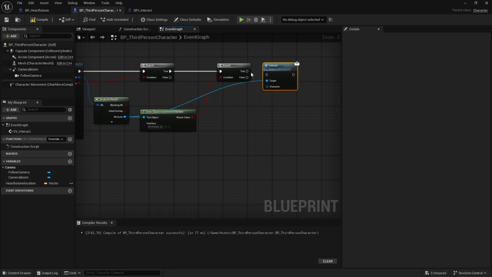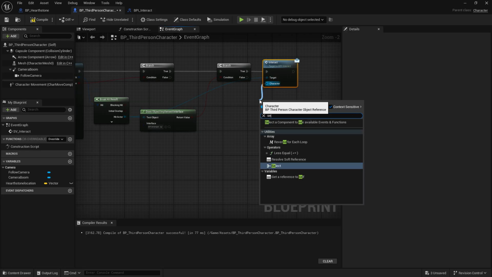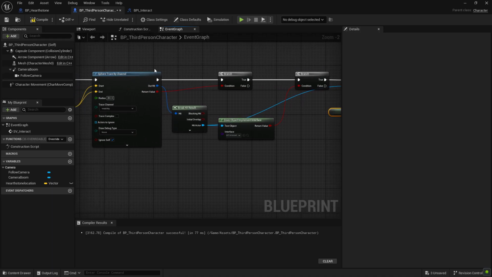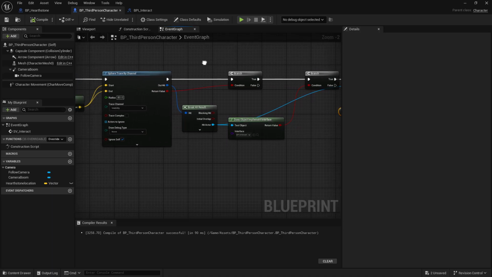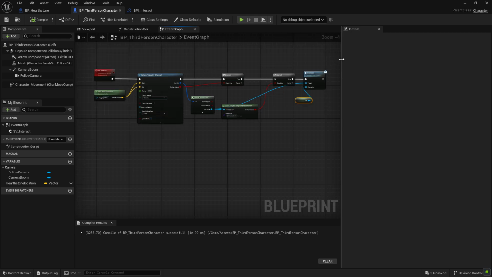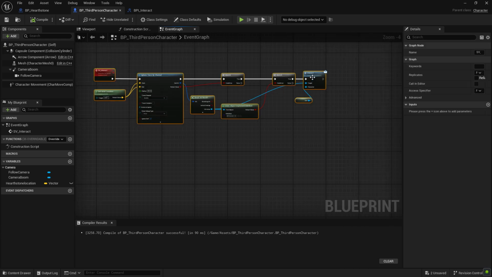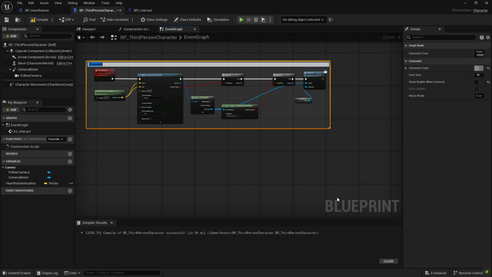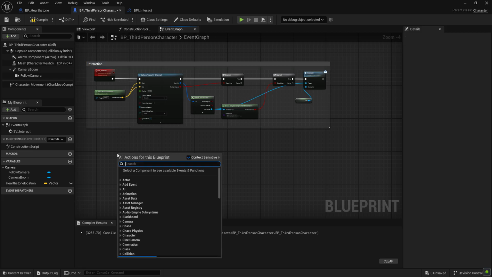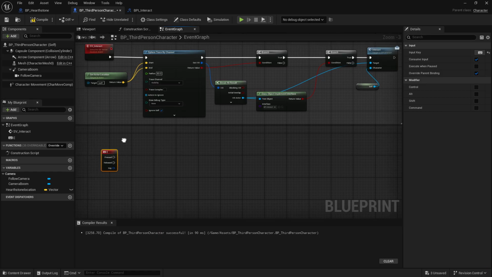Since we are already in the character blueprint, on the character pin we simply get a self-reference. We will now use the E key as our interaction key and fire the interact custom event from there.